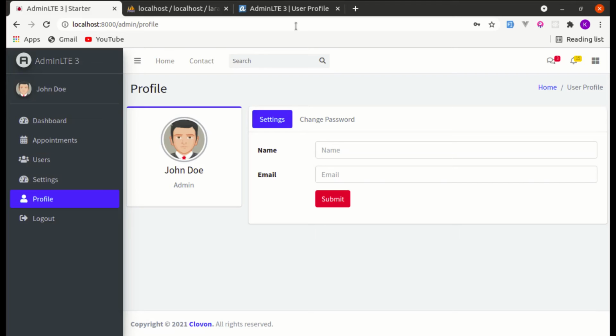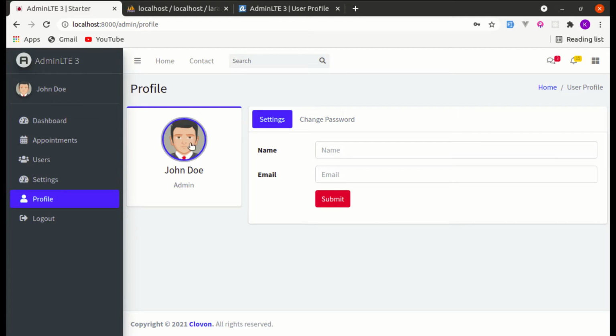Alright friends, welcome back to another video on building a multipurpose Laravel and Livewire application. In this video, we'll be working on showing the preview image instantly when someone changes the image over here. First of all, let me give you the demo of what we're going to build in this video.